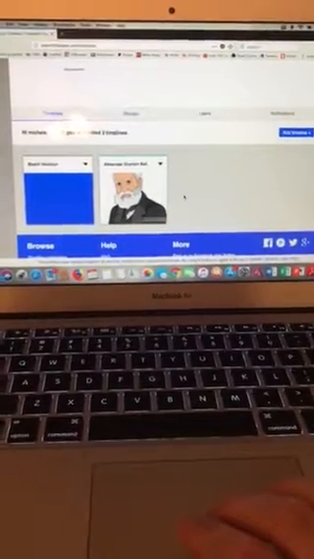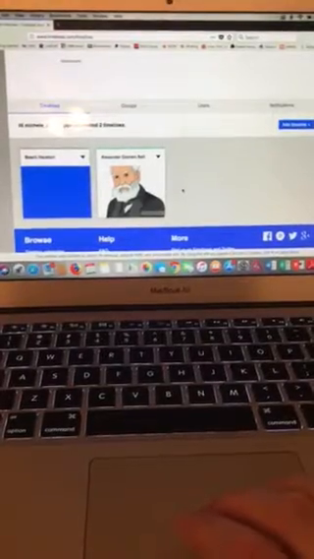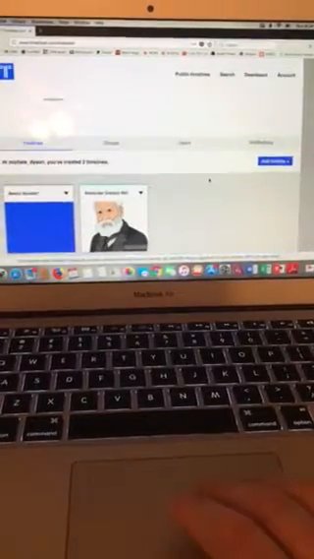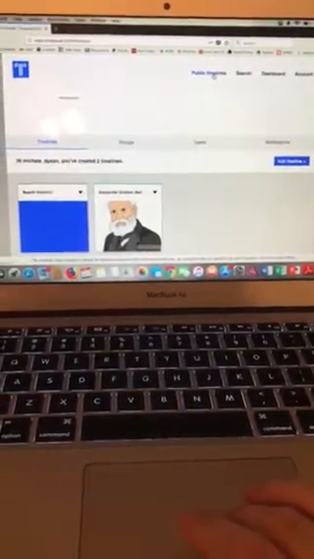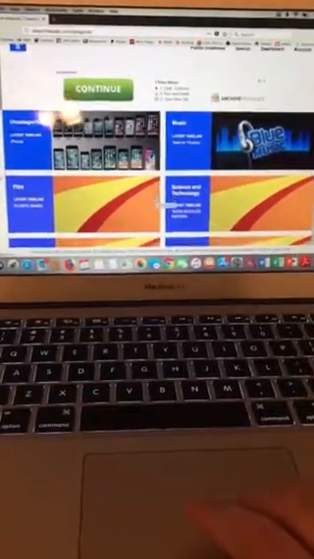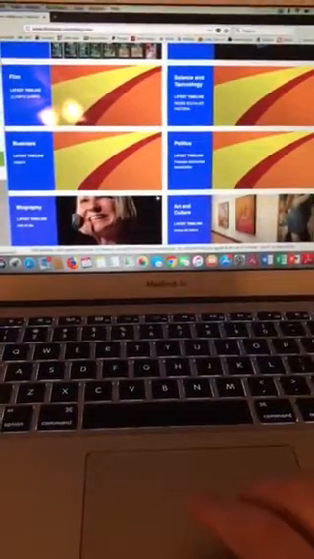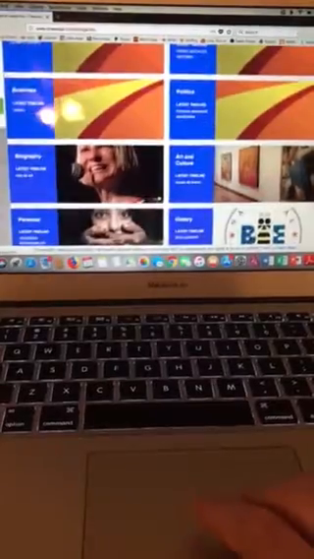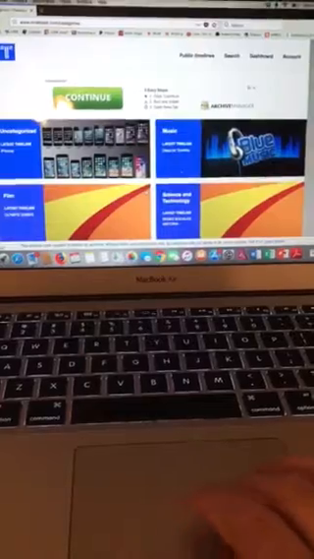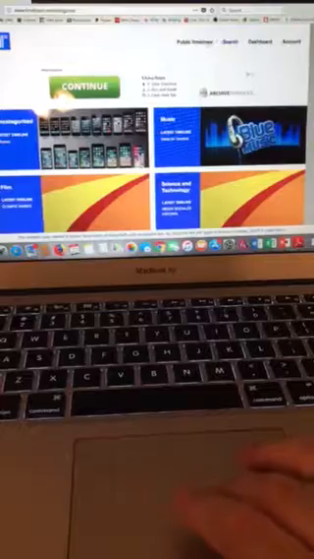You could use it for the life cycle of a plant, or of a particular animal. A biography, obviously, lends itself well to that. But if you go to the public timeline, you can see some things people have already created, and they're broken down into categories, which is helpful. Politics, science and technology, art and culture, history. So you can search what you might be interested in and see if there's one already created for you.